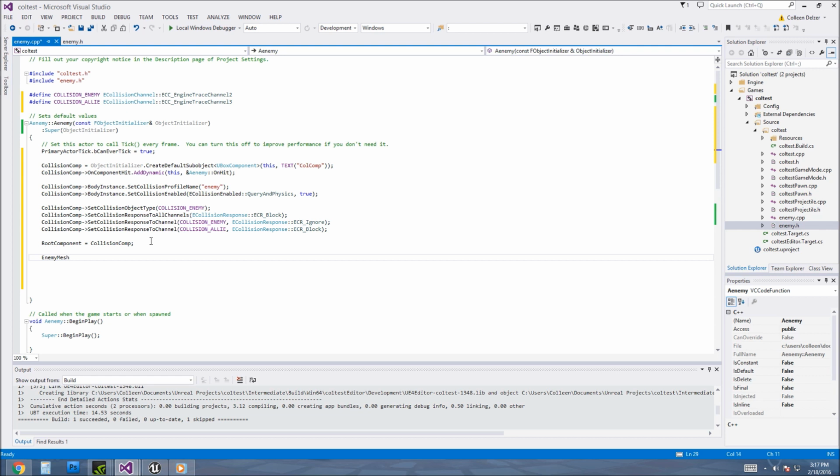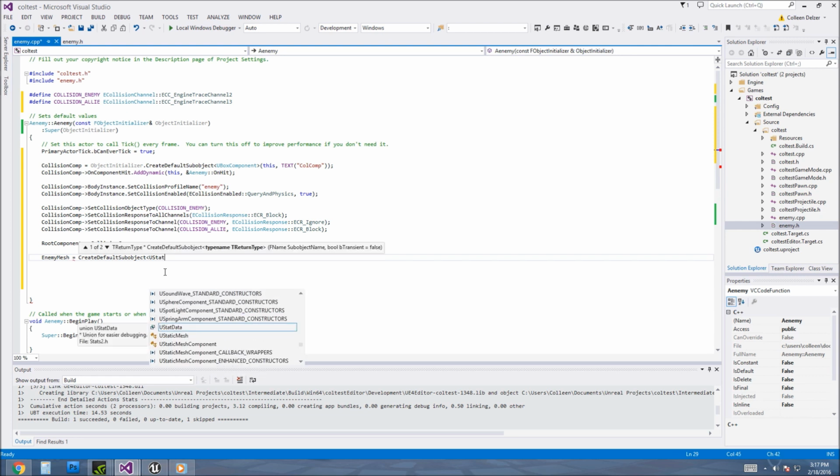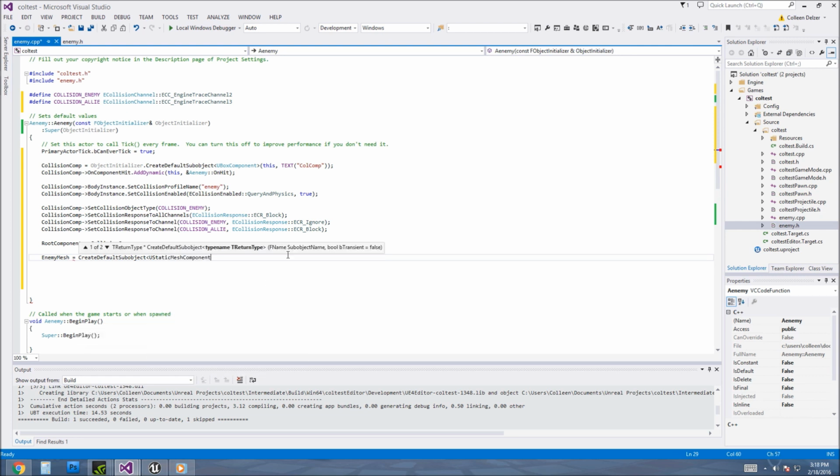Enemy mesh equals create default subobject, and this is going to be the static mesh component. Okay, I'm going to make this called enemy mesh.